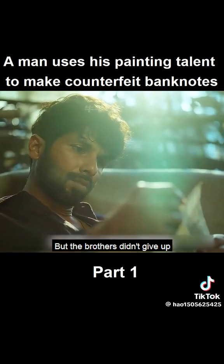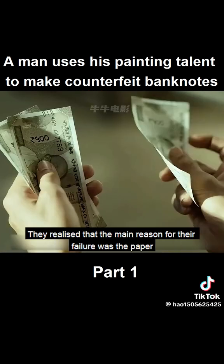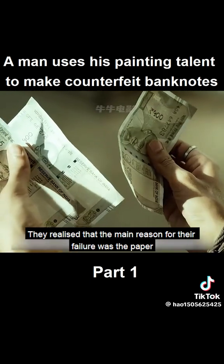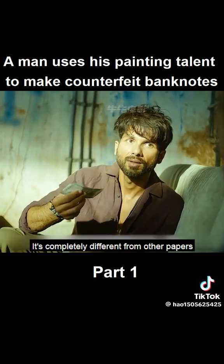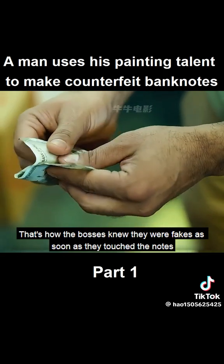But the brothers didn't give up. They learned a lesson from this failure. They realized that the main reason for their failure was the paper. Because the real banknotes are made of cotton pulp paper. It's completely different from other papers. That's how the bosses knew they were fakes as soon as they touched the notes.